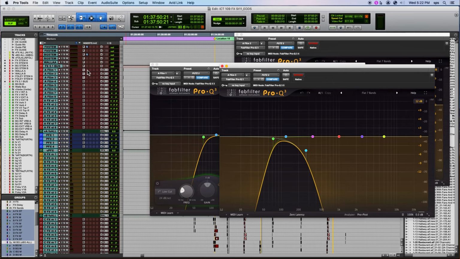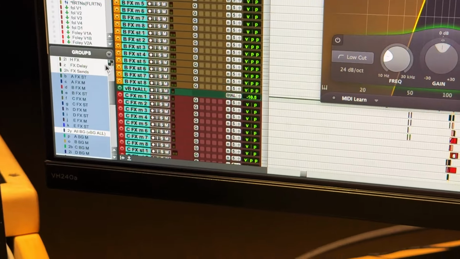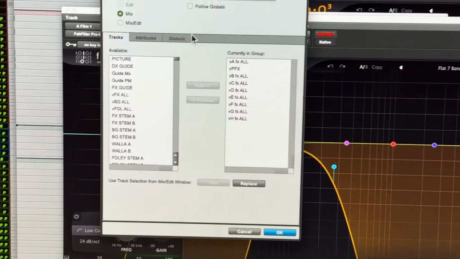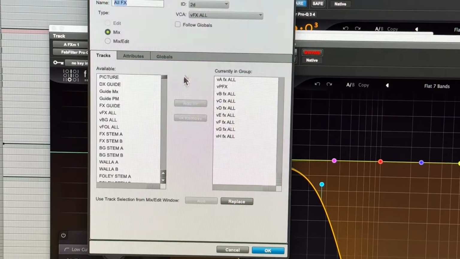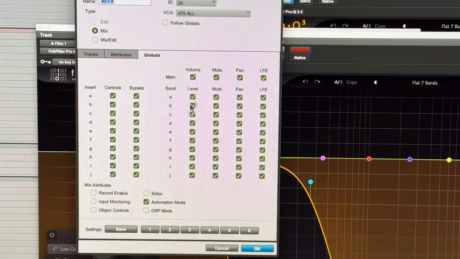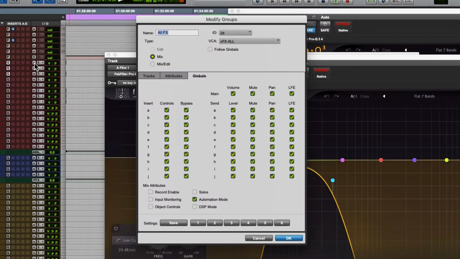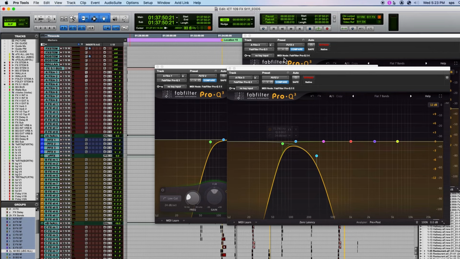So when I'm working in these food groups, I make sure that in my groups modifiers right here, I have all the global settings here. Now, let's go to something easier so you can see, like the mutes.